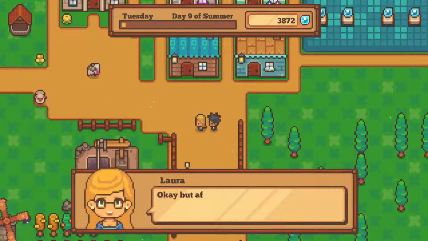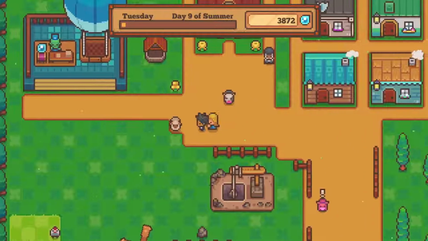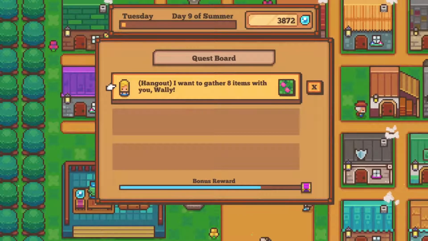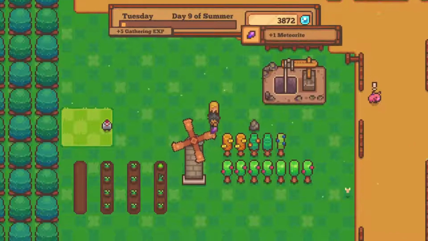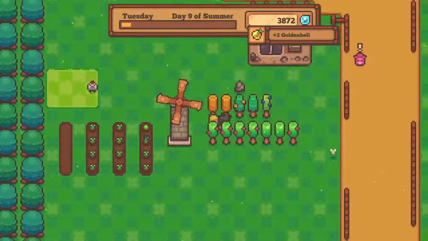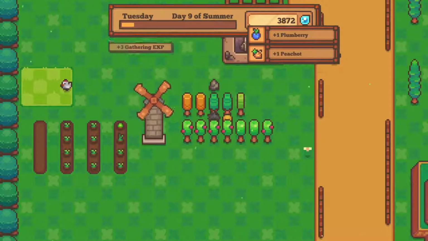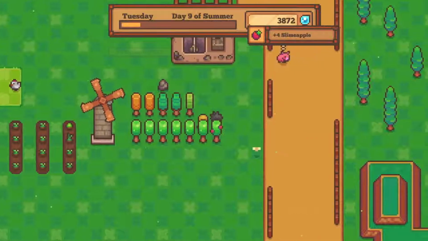So I want to hang out with Laura in order to complete my quest. And then now it says to pick up things, I believe. If you forget, go back and check it. I want to gather 8 items with you, Wally. So, gathering. I don't know if picking items off of trees is gathering, but definitely picking up items such as weeds or flowers, that is considered gathering. But we'll see if this is considered gathering in a second.